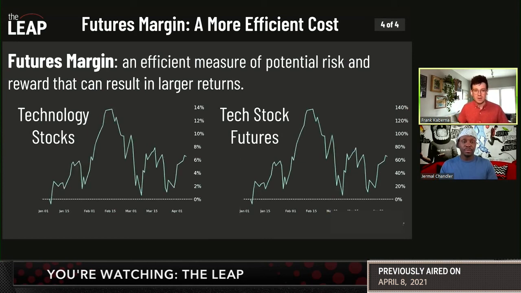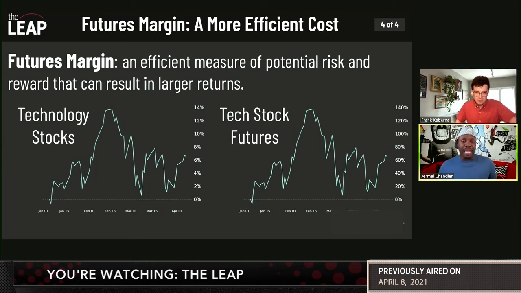And hopefully you can kind of take us home here with the more practical conclusion with a nice little graphic just showing you the percentage returns of technology stocks that are margined at 100%, and you see, oh, they were up 14%. They came back to unchanged. Now my position would be up about 6 or 7% versus what futures efficient margining can get you, which is just higher returns. But why don't you take us home here, Jermal?